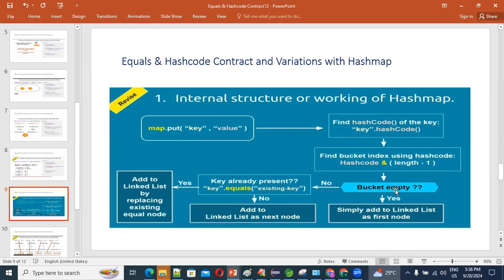If the bucket is not empty, then it will be a hash collision.